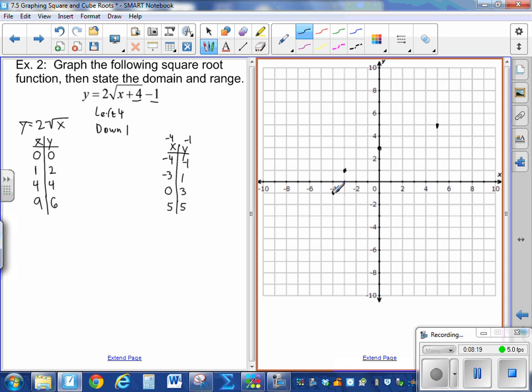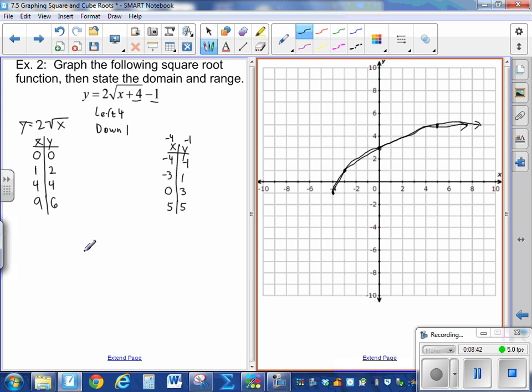So remember, these are kind of like half parabolas. So you start here and then connect all your dots up this way. Ooh, that looks weird. Okay. Sorry, it's not really smooth right there. Let's see if I can do that again. And he made it worse. Okay. No, that's kind of better. So that's your graph.